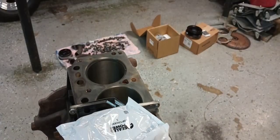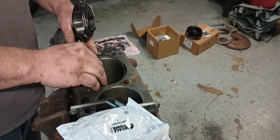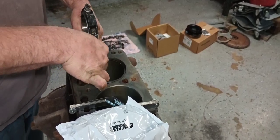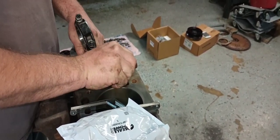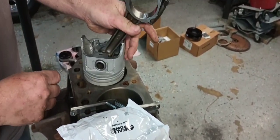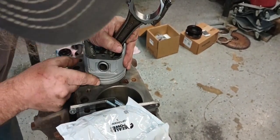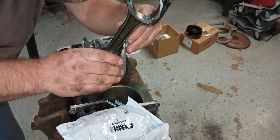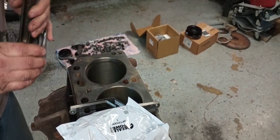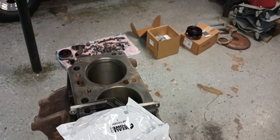So let me flip it around. Guys, what you do is take your piston ring. This is going to be our top ring. This video is probably going to be a little shaky because I have the motor sitting on the engine stand. What I like to do is usually leave an old ring in a piston. But if you don't have an old ring, you can push this ring down in the bore and square it up by using your piston and trying to keep it even.